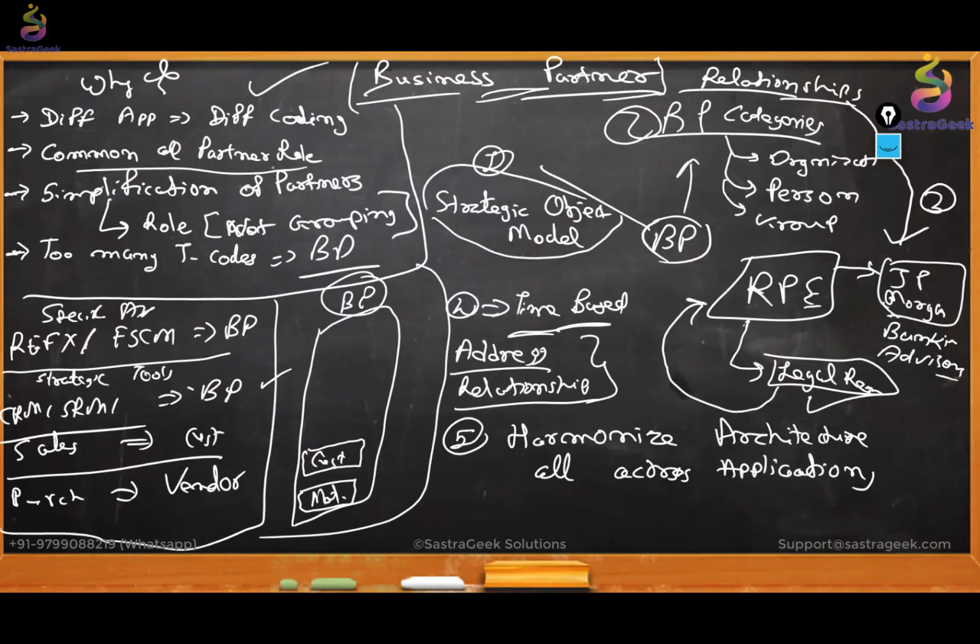Also, SAP introduced time-based concepts for this relationship and for address information, because over a period of time you will always come across a situation where an address has changed or the contact person has changed, a person has left the company and now someone else is managing that information, and so on. So SAP planned time-based, valid-from and valid-to date kind of control options. And ultimately all these things add to a harmonized architecture across the applications. So these were the main driving factors for SAP to come up with the business partner strategy.